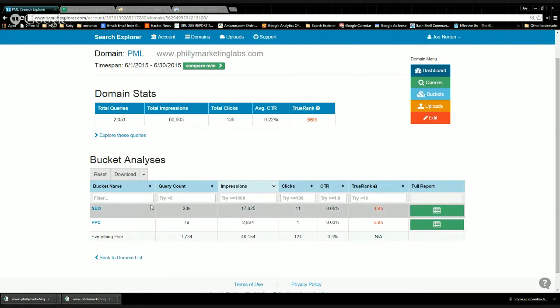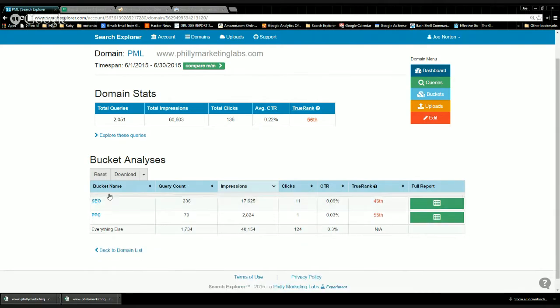So this is the full month, and this is when we run each of those buckets versus this month. So we can see out of that, 2,238 fell into the SEO bucket, 79 went into the PPC without AdWords bucket. And also, while we're here, the everything else, this is kind of a pseudo bucket. It's not a real bucket yet. You can't explore it yet.